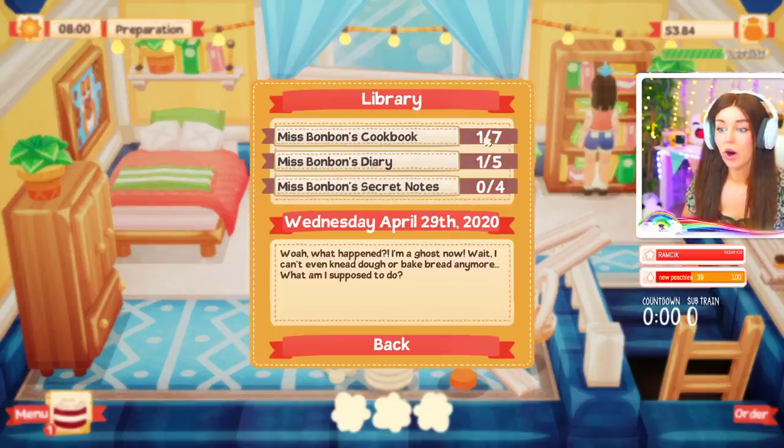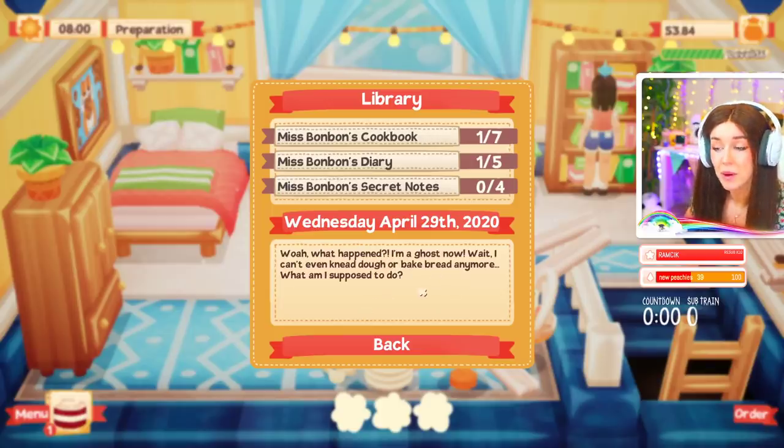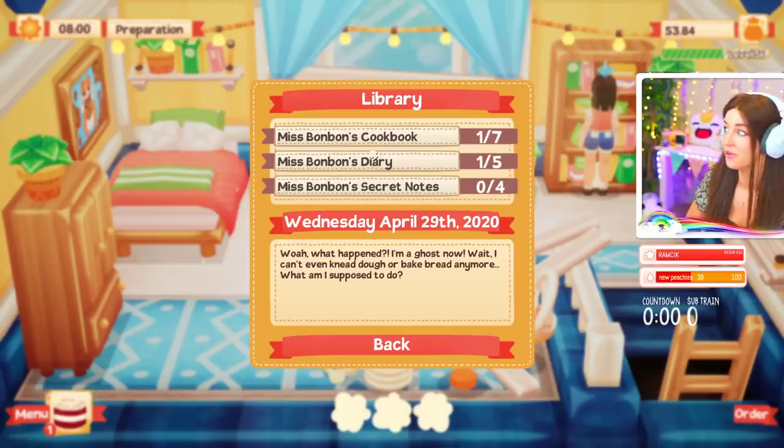Oh, Wednesday, April 29th. Whoa, what happened? I'm a ghost now. Wait, I can't even need door break bed anymore. What am I supposed to do? So that means that Miss Bon Bon died like a year ago. Oh geez, this is kind of gonna get a bit dark, isn't it?